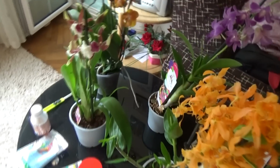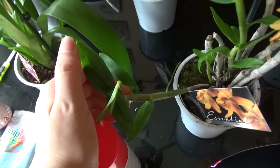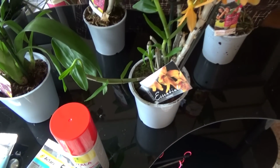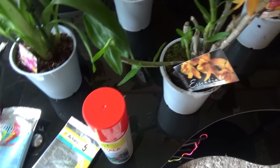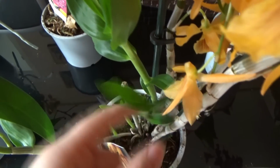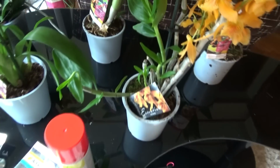But the problem is that they are very prone to producing a lot of keikis, and they produce so many keikis that at some point the mother orchid just dies because she is depleted of energy. My particular one for now seems to be okay. It has only one keiki, which I will show you in a separate video. And here I have three new growths, actually not keikis, and that is good. I do want to have basal growths with this one.